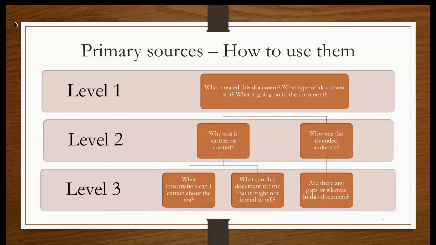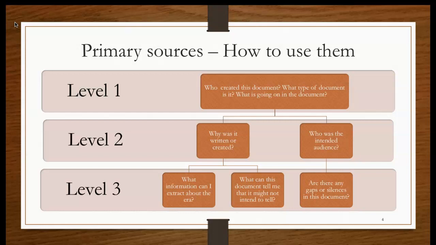So even though we're viewing it in 2020, we're not necessarily the intended audience, because the creator might never have intended that primary source to have been preserved. If it's a diary entry, it could be something that they never intended anybody else to see, but it has survived and we're using it as a primary source. So we have to think about who the intended audience is here.